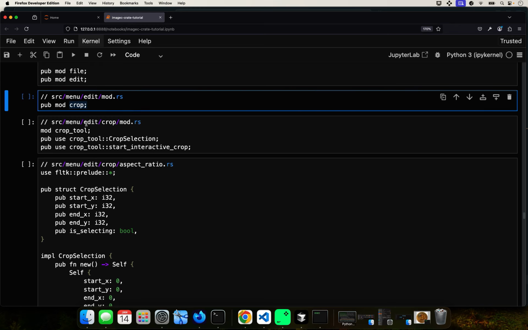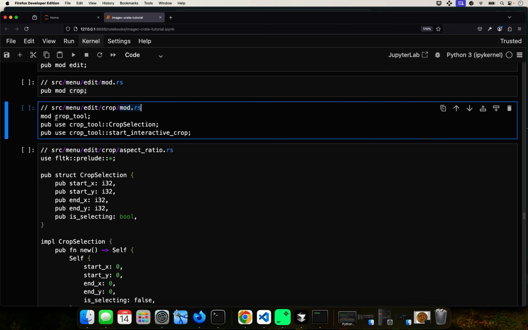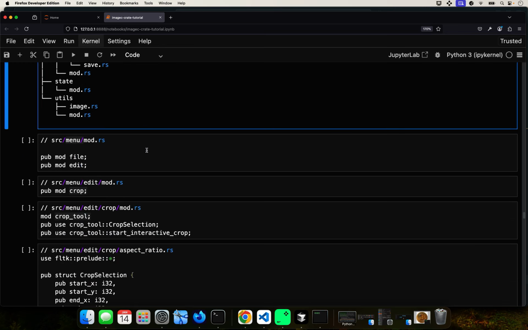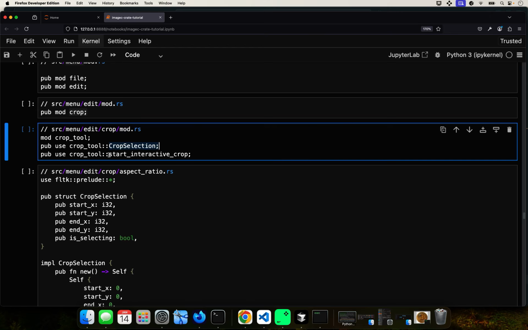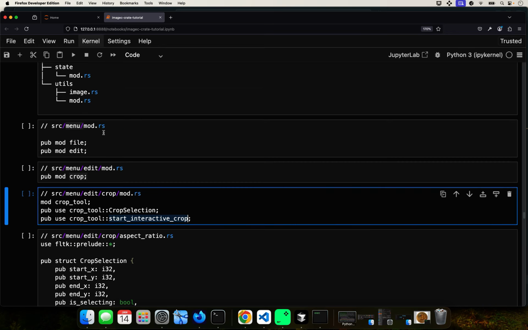In the source menu, edit crop mod rs is going to be bringing in the module crop tool, that I'm going to show you where it is now. It's this guy right there, crop tool. And from that crop tool, it's going to use the crop selection, and it's also going to use the interactive crop. And all of that is going to make sense once we open the crop tool.